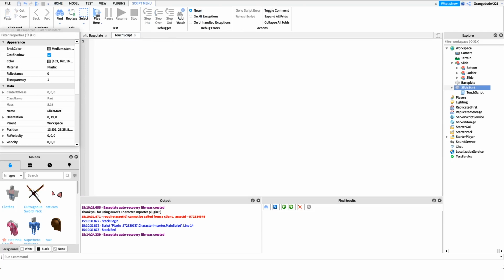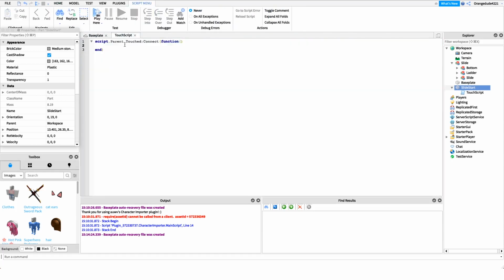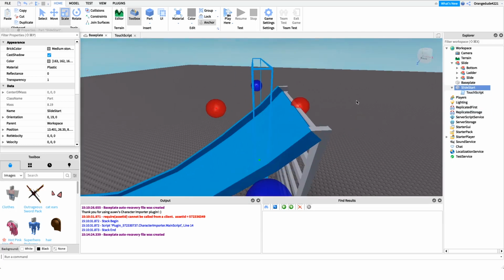So, the first line we're going to do is hook into the touched event of the part. So we'll say script.Parent.Touched, and then we'll connect that up to a function. And all this is doing, it's getting when this part is touched, we're going to run the code inside of here. And inside of this function, we want to get the hit part. So whatever part touched this SlideStart part right here. So maybe if I'm going down and my right arm hits it right when we're starting out, or my left leg, it's going to get left leg as our hit part right there.